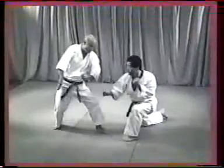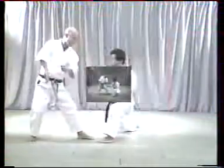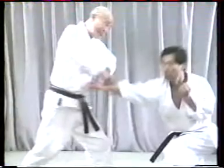Move your body out of the attacker's way, countering with haito to the face. Your right hand covers the attacker's incoming punch. Note the stance on this defense.